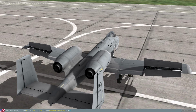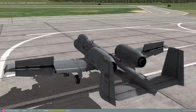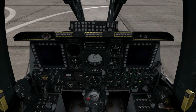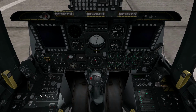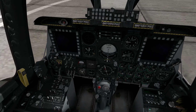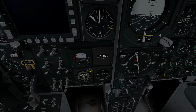See, it's actually our ailerons that split open like that, so makes some pretty nice air brakes, which I think we want to keep closed for takeoff. But at least they seem to be working just fine. Alright, now we're back here in the cockpit. Next on our list is to uncage the secondary attitude indicator.